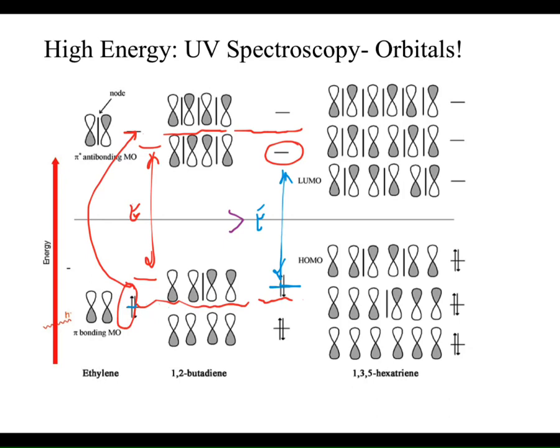Because the orbital overlaps are slightly different, the energy for the highest occupied molecular orbital, the HOMO, will be in a different comparative state to the ground state of a different molecule, and the LUMO, or the lowest unoccupied molecular orbital, those gaps are now different. Because the gaps are different, the amount of energy used to transition between them is different. We can see that in our detector.